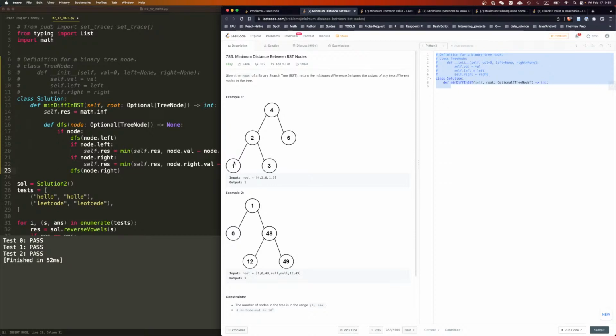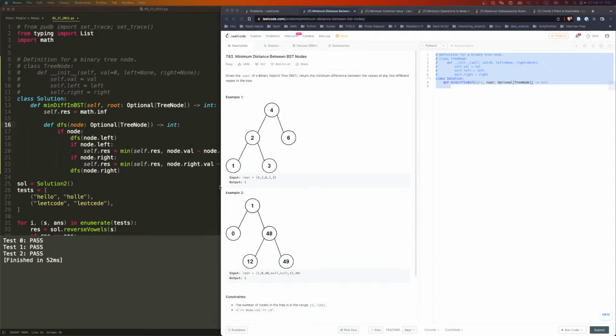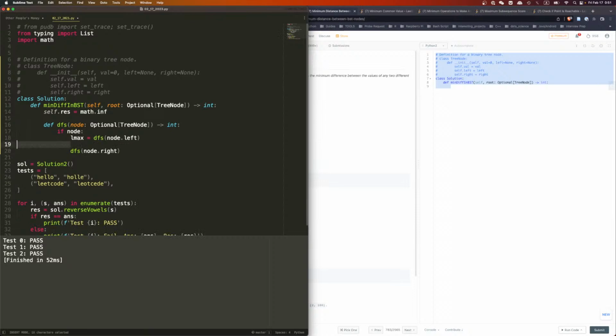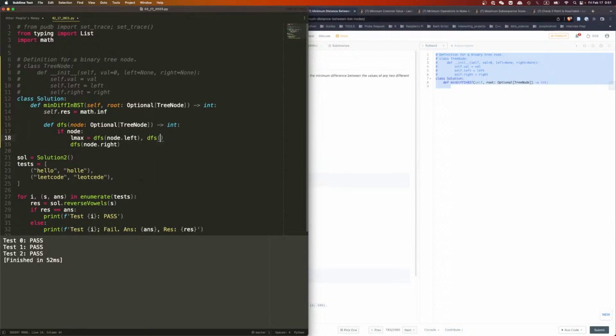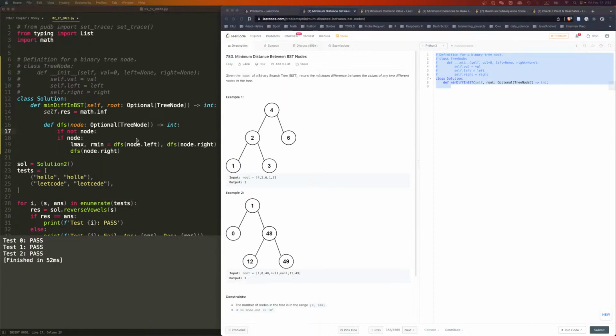I need to return the biggest on the left and the smallest on the right. So left max, right min.